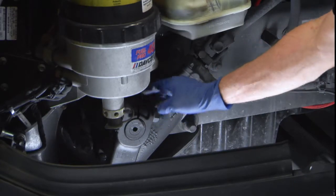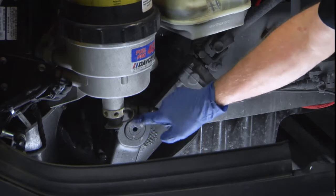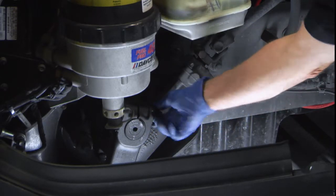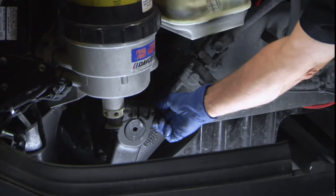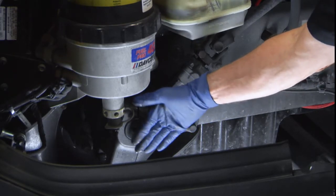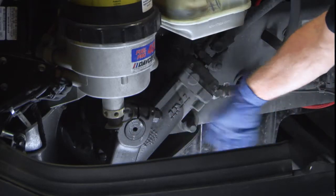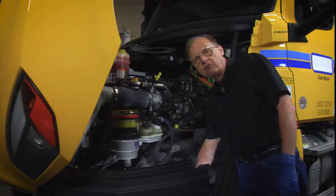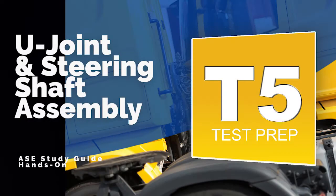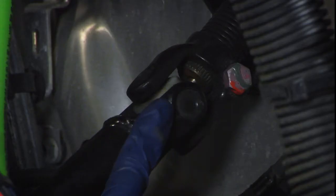As we move down from the steering box, we go down to the pitman arm located here. There's a spline to the steering gear box and you can see the splines in this area. We also have a bolt that goes through and clamps it down. Below that would be our drag link, hooked up with a cotter pin and a nut, which takes our suspension and moves our steering arms — those are the main components near the steering box.